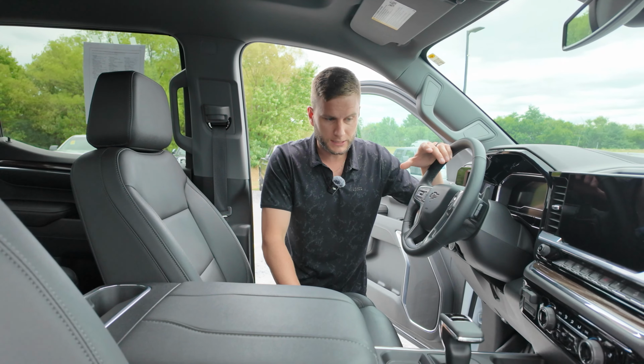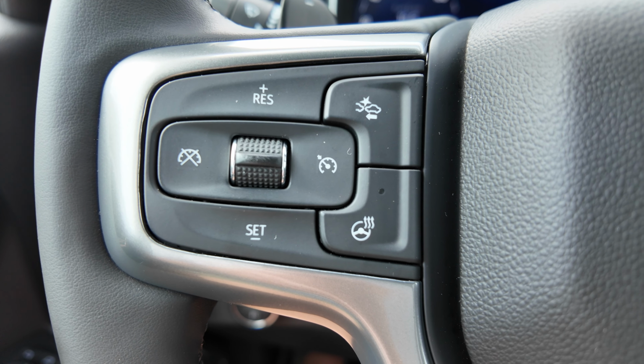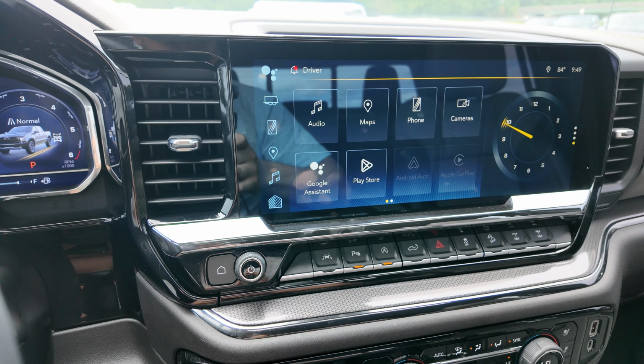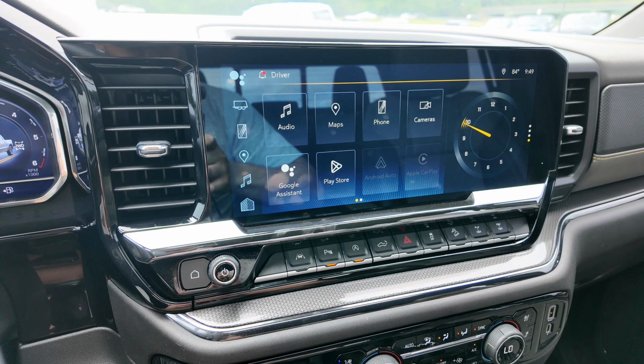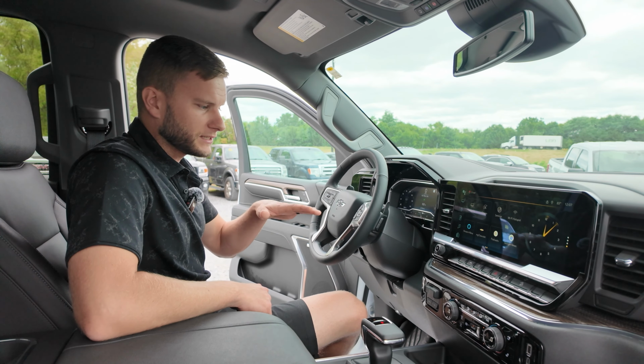This has the leather seats. It has a power sliding rear window. You're gonna have heated steering wheel with the heated seats. You're getting this big screen, which in the Custom Trail Boss, you're getting a smaller screen. With that Dark Essentials package, your black bow tie here on the steering wheel, everything's blacked out.